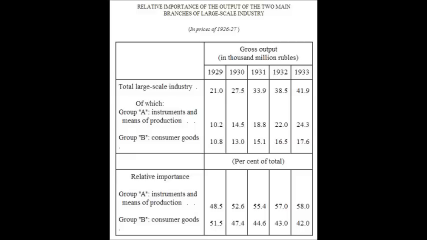Here you can see machine and factory building compared to consumer goods production at the end of the first 5-year plan. During the first 5-year plan, construction of machines doubled, while the production of consumer goods increased by 60%. You often hear people saying that consumer goods were neglected by the Soviet Union at this time. They were not the top priority, that's for sure. The top priority was industry. The second biggest priority was agriculture, and after that it was military spending, and only then consumer goods. But they still increased a lot.